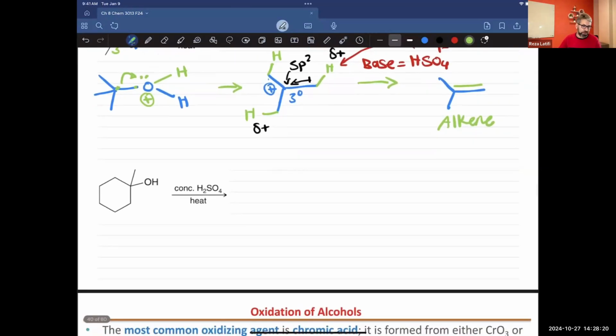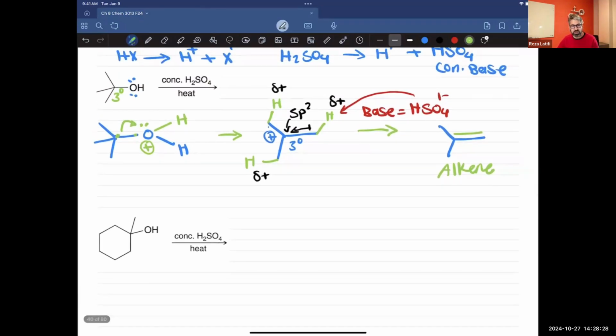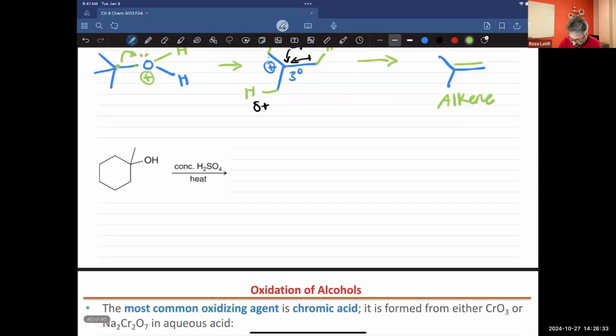Now what will happen if we have more than one beta hydrogen? In the previous example, we had only one type of beta carbon, and we ended with only one type of product. In this case, this is the alpha carbon, the carbon that has the OH, and I have beta 1 here. That's going to be beta 1. Those two are identical. And also we have beta 2. So we have two types of hydrogen there. Again, the first step of this reaction is that we get the hydrogen attached to OH, and it will give us a carbocation. So straight away, I'm going to draw the carbocation.